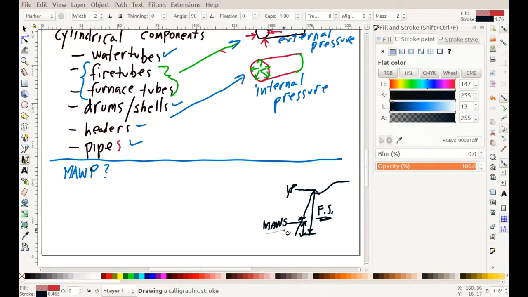So we've got a maximum allowable working stress. But I just kind of gave away something, because we went really deep into the meat there: the letter S for stress. Okay, let's go back to our maximum working pressure business here. What are the factors in determining the maximum allowable working pressure of a boiler?